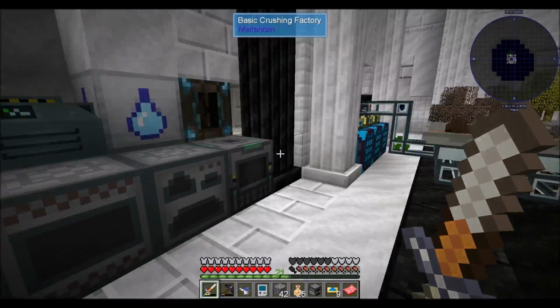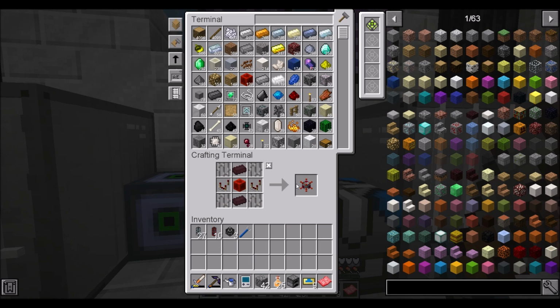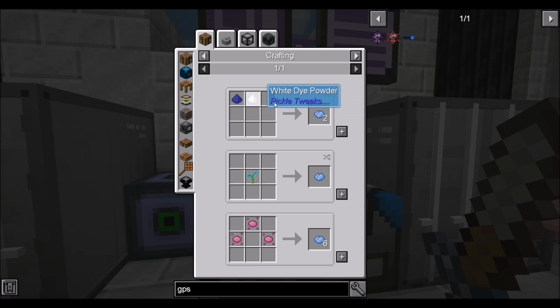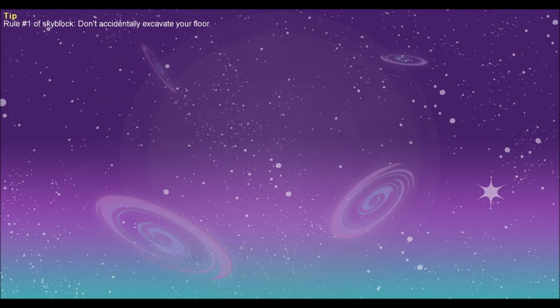And then we're also going to need a GPS. No, I'm not even kidding. It's actually called GPS. But luckily, they're easy to make. It's just light blue dye and a stick, right? Boom, 10 of them. So check these bad boys out. I'll show you how this works.